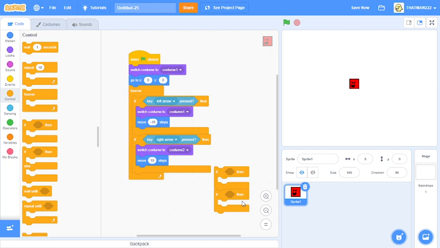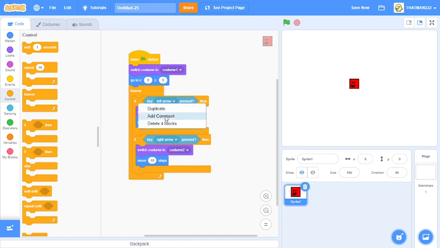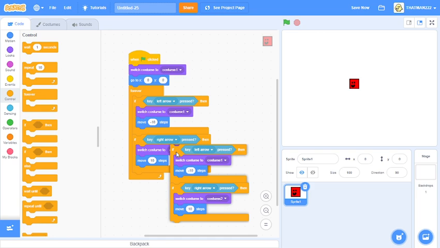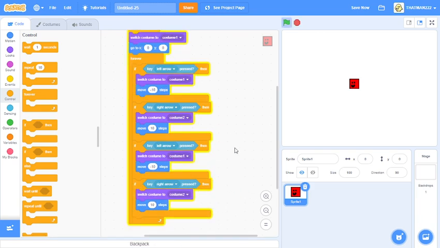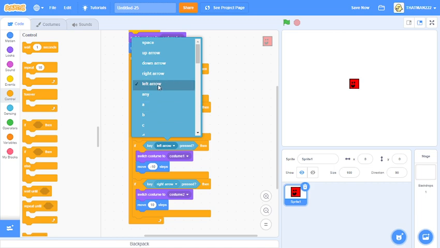Delete this. Delete this. All we're going to do is simply copy this. Except these bottom ones, we are actually going to switch.